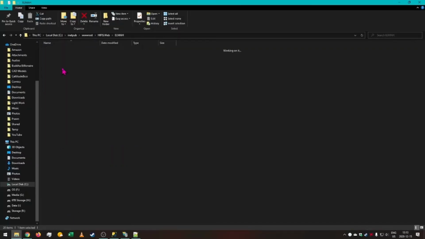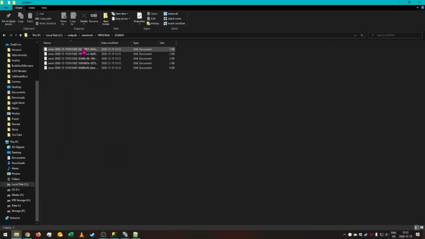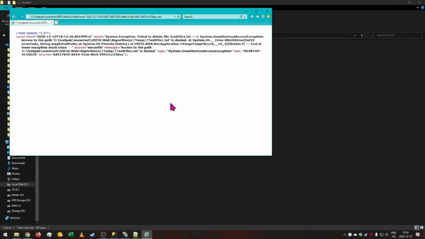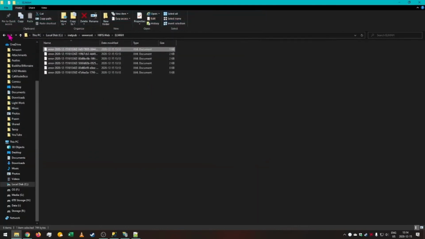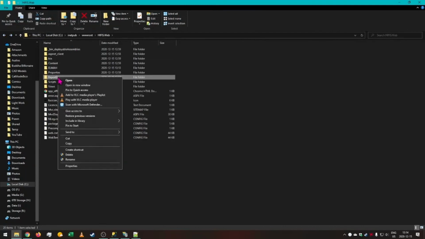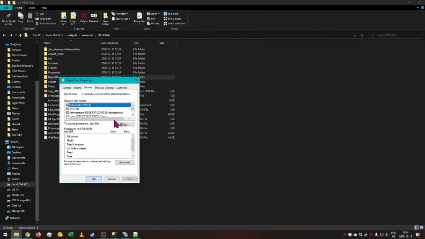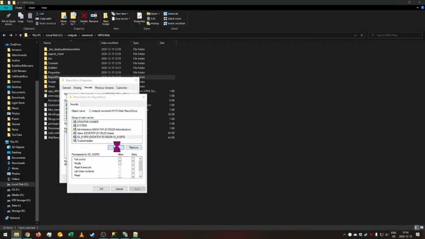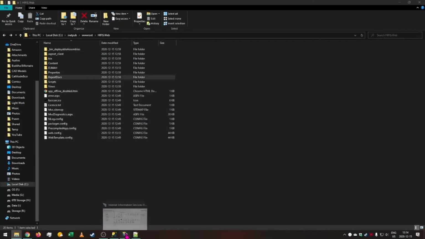See ELMAH for details, and I'm going to refresh that real quick, but also go into our HIFIS web ELMAH folder, and we've got some files here. So the most recent one should be relevant to what we need. See, that's that folder that was not given permission. So HIFIS web report docs temp. What we're going to do is close this, go here, report docs folder's right there. We're going to go to the properties of it. We're going to go to security. We're going to go to edit, IUSR. Nope, don't need to add, but IUSR, I need to give full control. Click, apply, okay, okay.